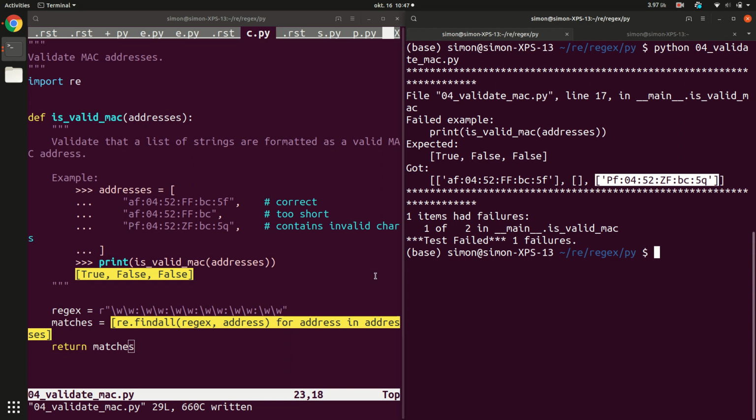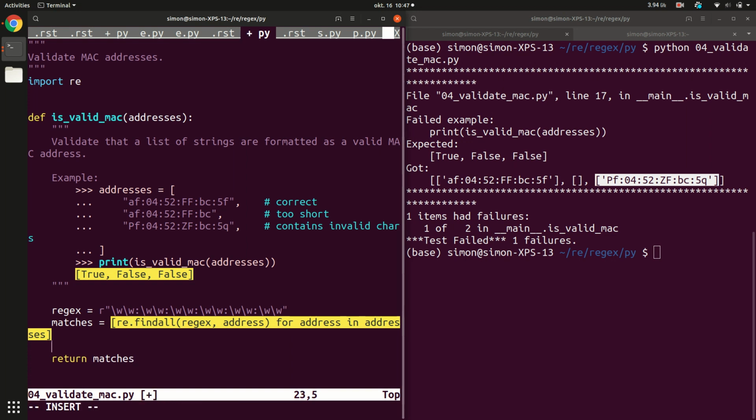So this works now. We just need to convert this into true or false. So what we can do is simply write matches equals, and do another list comprehension. I check if that matches an empty list, then I return is not the empty list. Right? If it's a valid MAC address, then the list will not be empty.